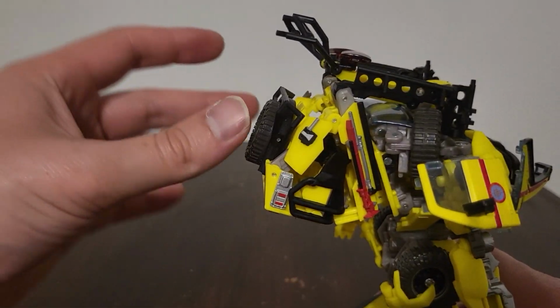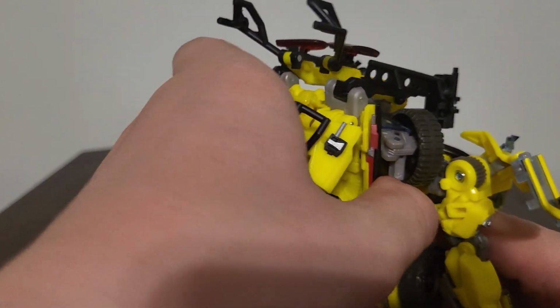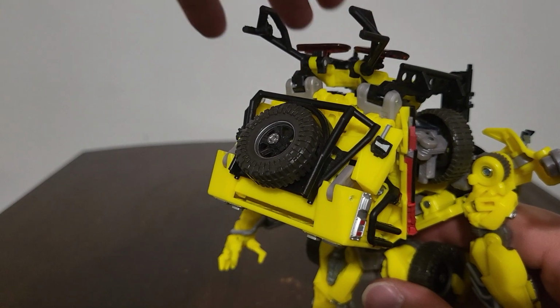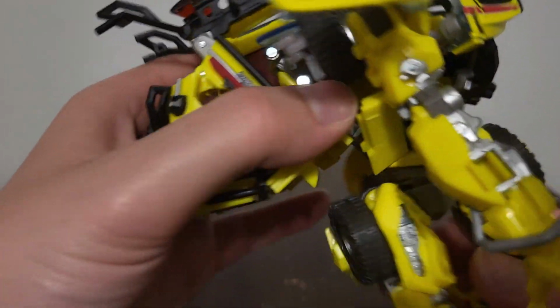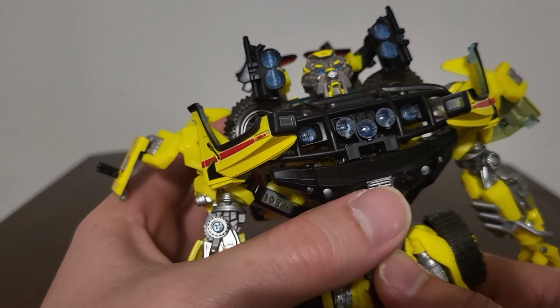But yeah, in the movie, I remember he rotated around this little bit right here, went up and over, and he began to transform into his little vehicle mode. So yeah, that happened in the movie. I definitely remember that. I'm just glad they finally gave him his waist rotation.